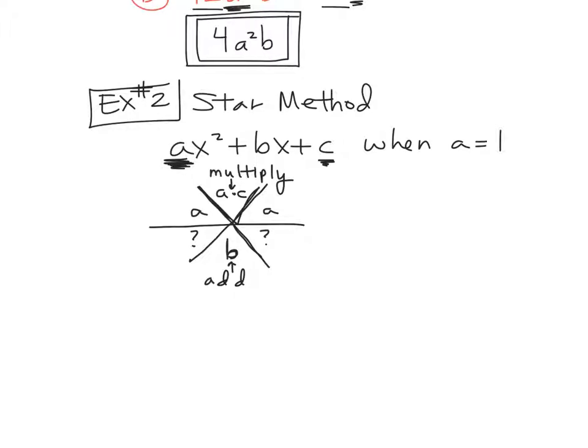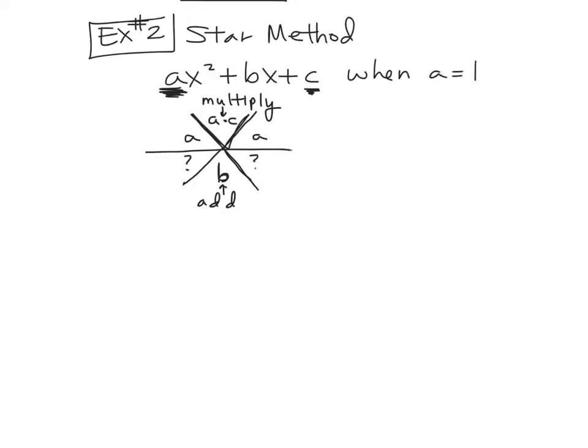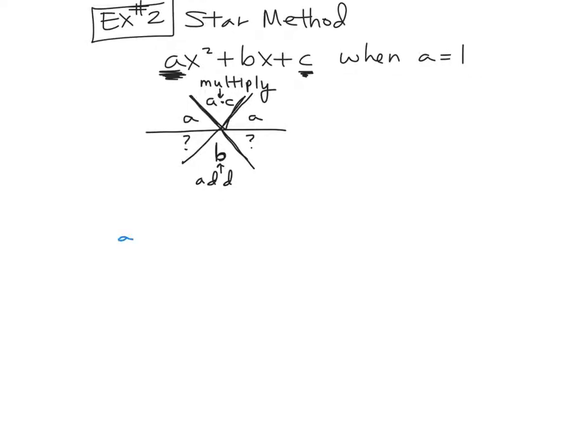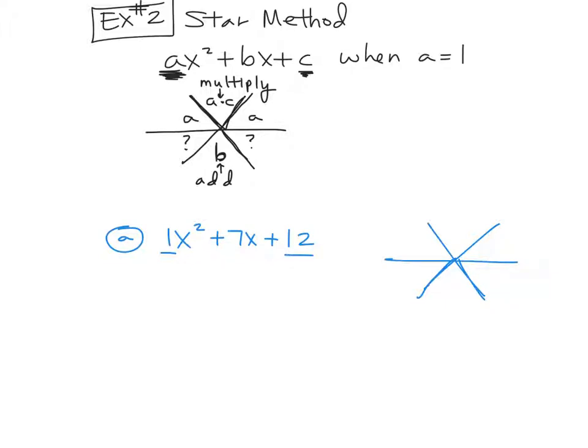Okay? Let me lay this out for you, and we'll talk through one. Let's say we have x squared plus 7x plus 12. Okay, make your asterisk. So on top you have A times C. What would that be? 12, right? There's a 1 here, essentially, so 1 times 12. Don't write it as 1 times 12. I just want you to see that's 1 times 12 is what you're getting. So you're going to put a 12 up there.